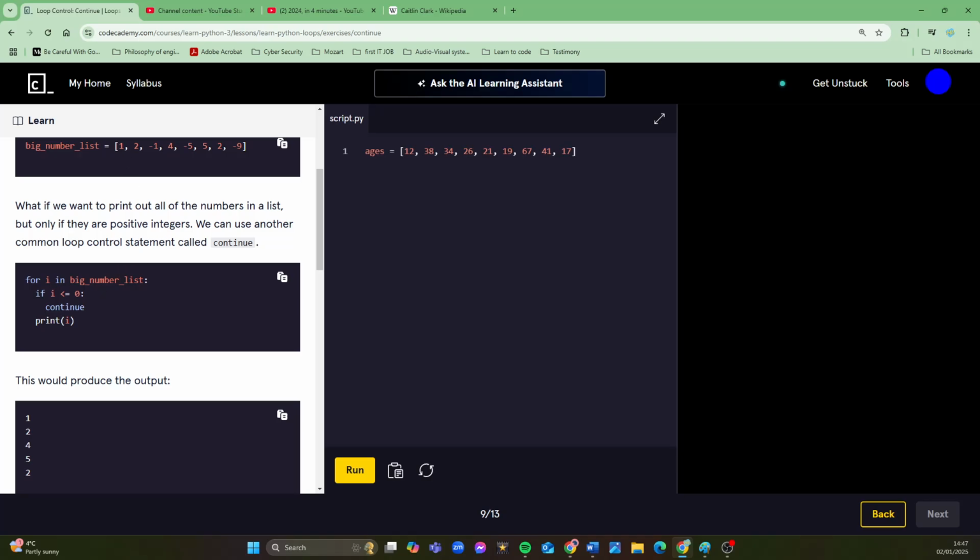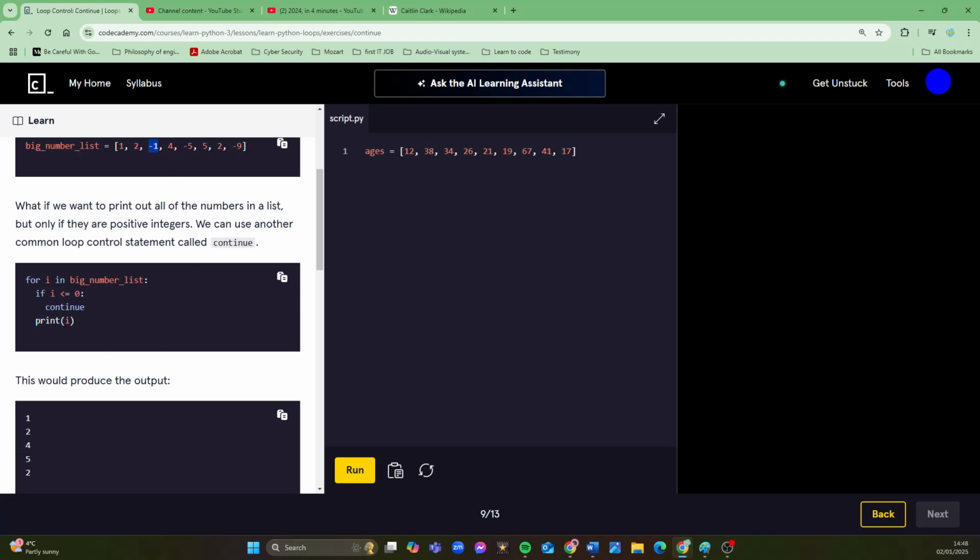Because if we take a positive number like 1, that's our first positive number, isn't it? It will consider this, it will say, well, is 1 less than or equal to 0? No, it's not. Okay, fine, move on, leave it then. Don't go to this line, forget about that line. The antecedent isn't satisfied. So we move on and we print i. So we print 1. And then we say, well, i is now going to be equal to 2. Well, is 2 less than or equal to 0? No, okay, forget about it then. Next line, print 2. And we print 2.